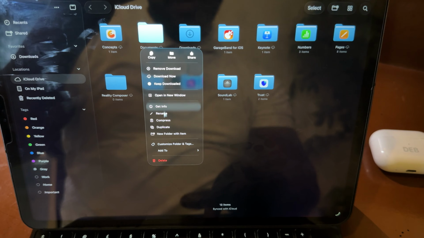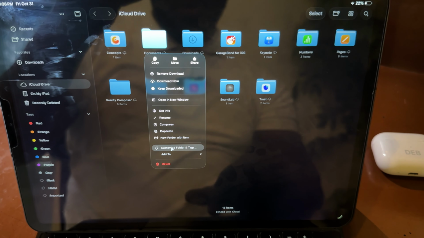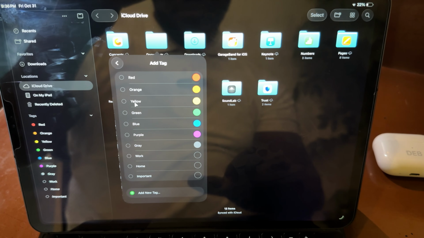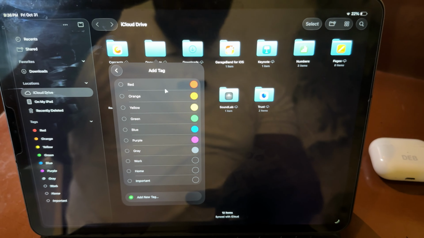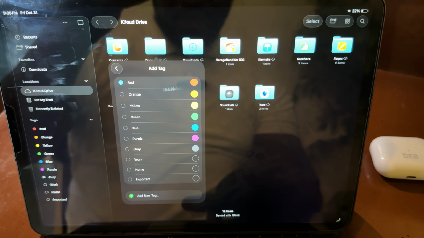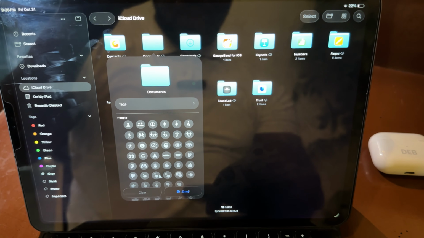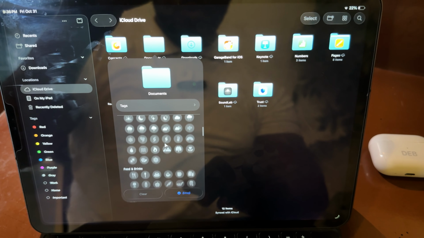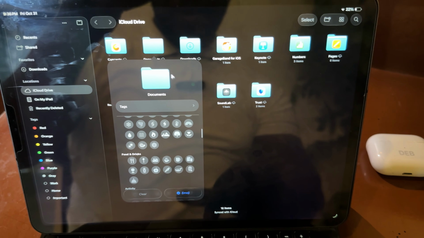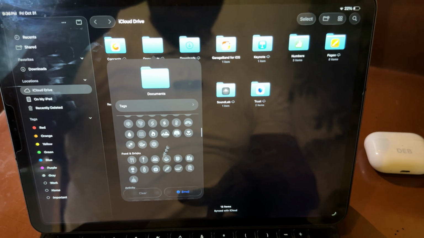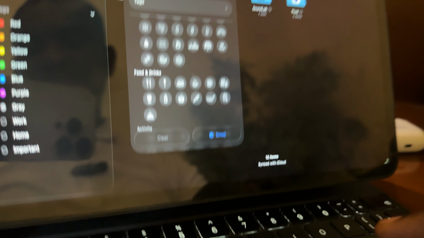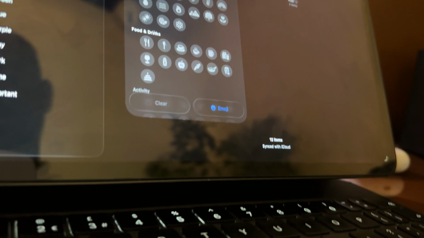You go to customize, and then you can actually change the name or the color of the folder. You can change it to any color, and then you can select any of these emoji to make it outstanding, to see what folder you need and at what time, just at a glance. So it is quick and easy to use, and it is very smart.